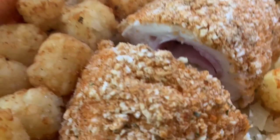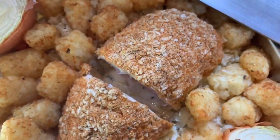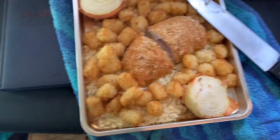Baked, the chicken is cooked and oozing with cheese, as you can see. So definitely very good. It took like 45 minutes.